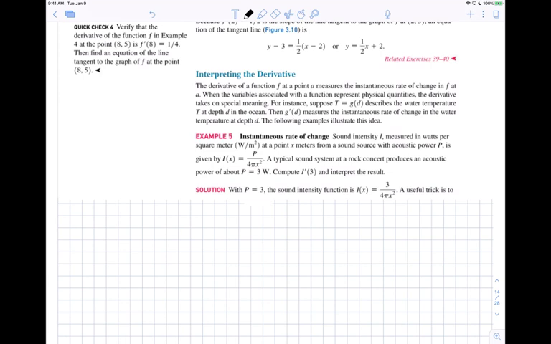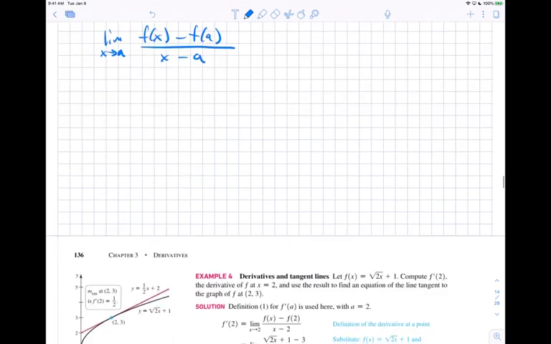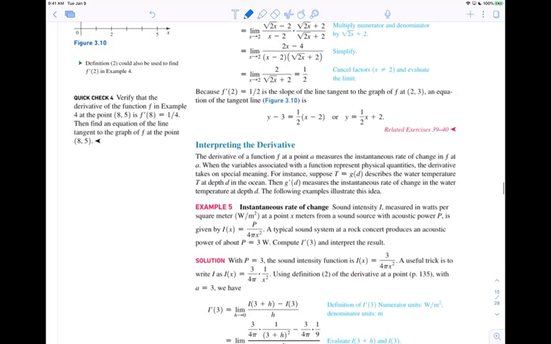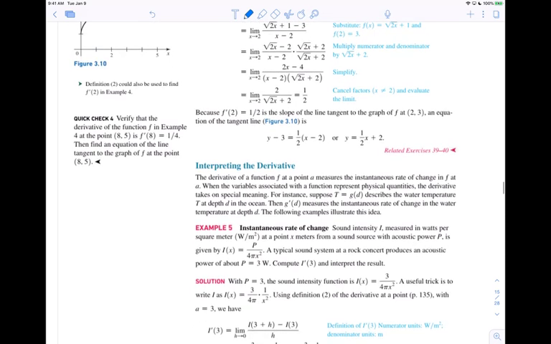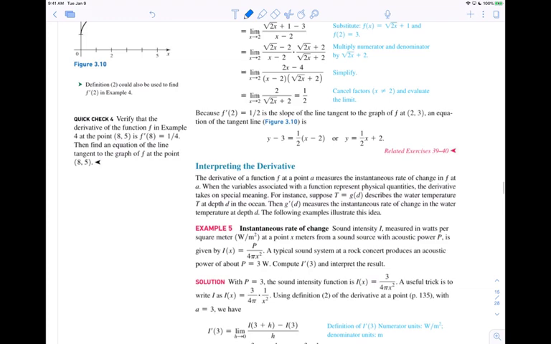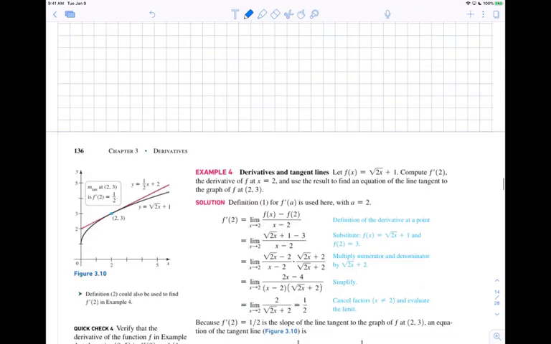So we're going to use the definition where we say we're going to use the limit as x approaches a of f of x minus f of a over x minus a. And in this case, should be x is 3, right? Let me do it the way that they're doing it as well. I do kind of do mine a little bit different. They're using the h definition, so we're going to say a plus h. Let's use that one instead.